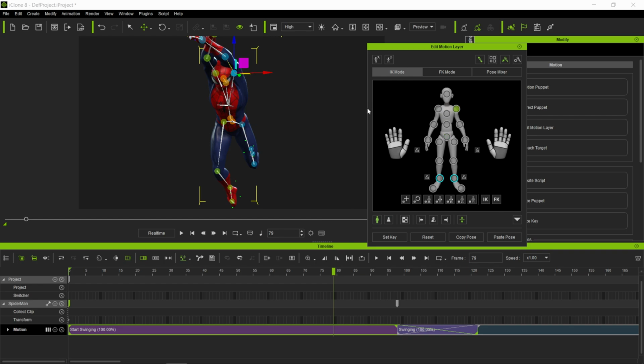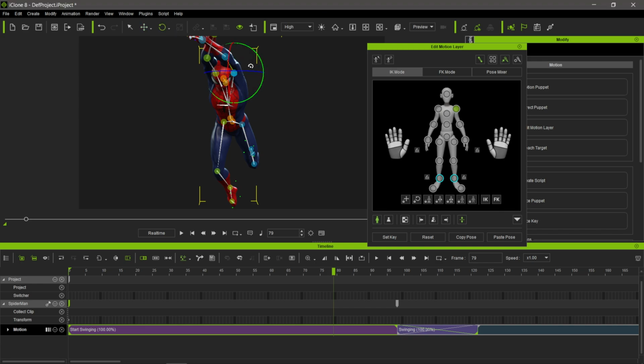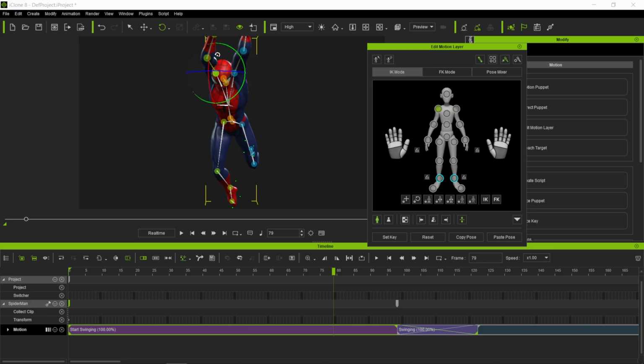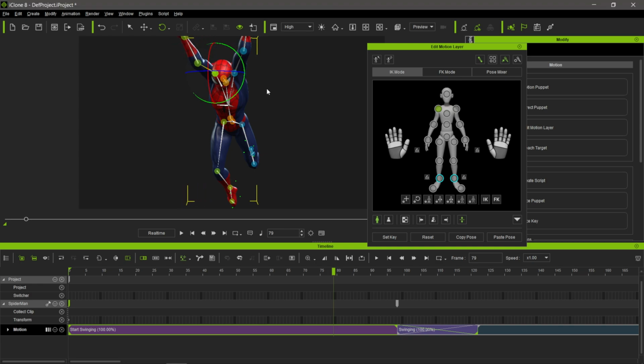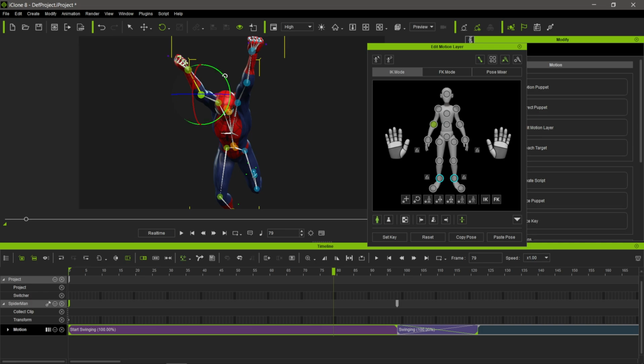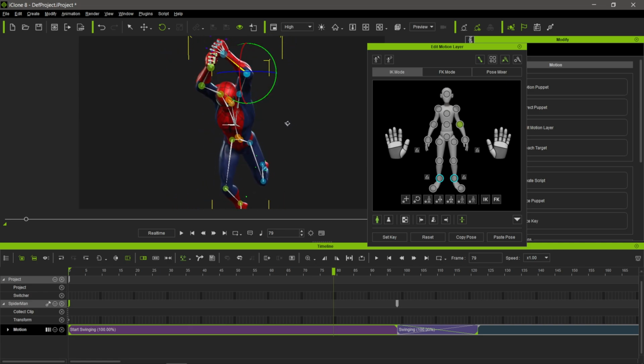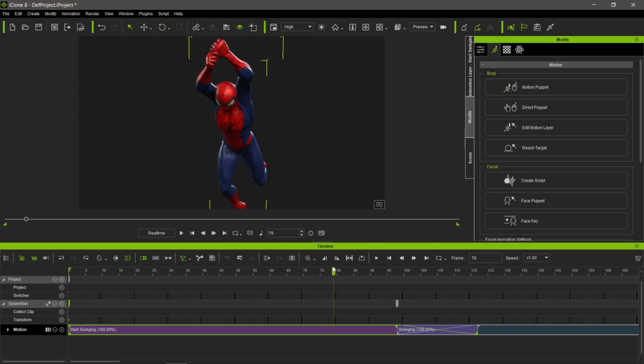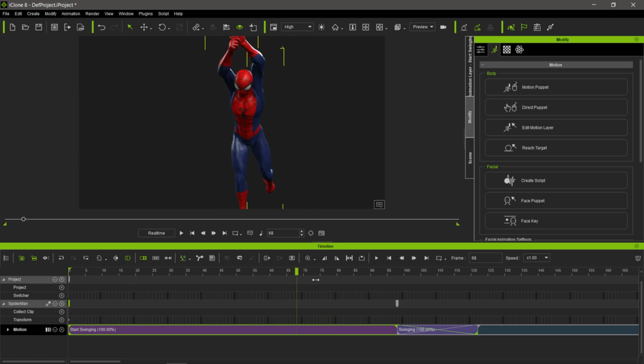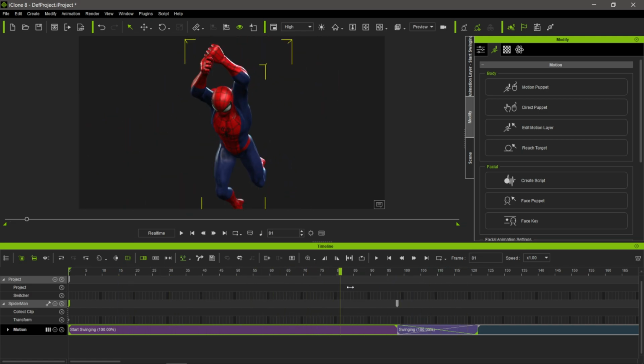So if I click on like the right shoulder, and then I click on up here where we have our rotational tool, I'm just going to actually move this out a little bit just so it's not going inside of his head anymore. Something like that. Do the same thing for the other shoulder. And then I can also bring it in a little bit. And so I'm doing this quick and fast for the tutorial, but you kind of get a sense of what I'm doing. So you can really go in here and fine tune how you want the joints to be. And let me actually exit this out. And now if I play it through, now the arms aren't going through his head.